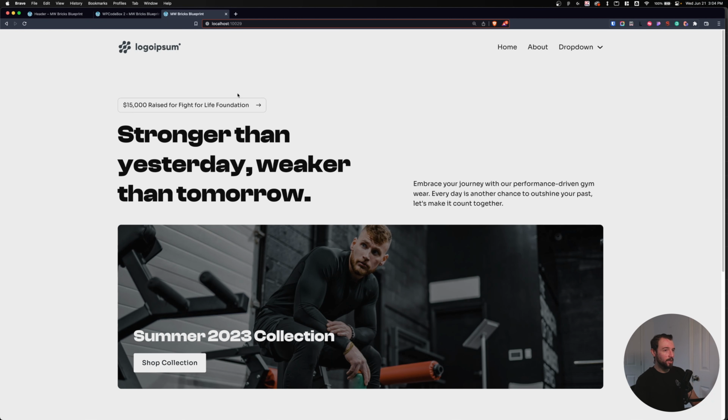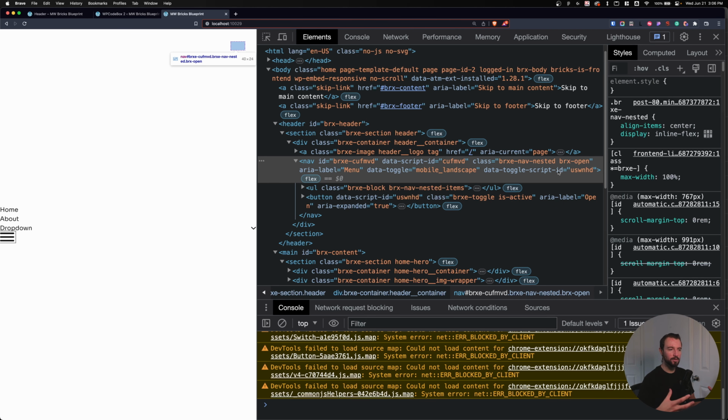And what else do we need to do? At an open state, we need to do something. When the mobile menu is open, we want things to show a specific way. So add a breakpoint and on open. But how do we measure the on open? Let's take a look here. Here's our button, and next to it are the nav items that we had, and above it is our navigation. When I click on this button, notice our navigation gets a new class of BRX open, and everything below it can then be styled a specific way when it's on open. That's how we can use the logic there.